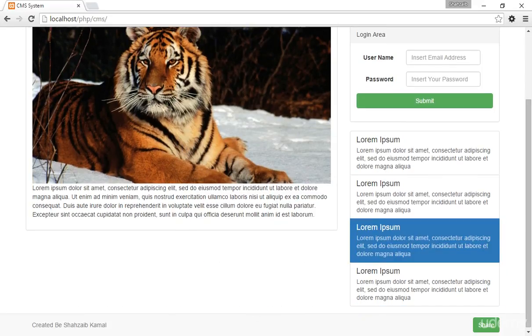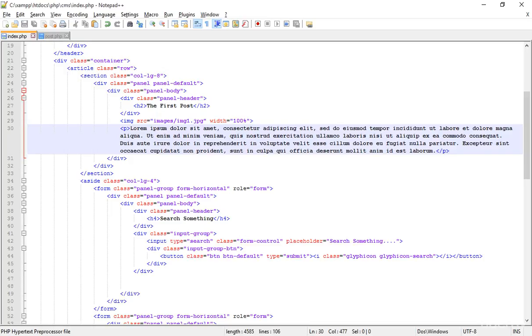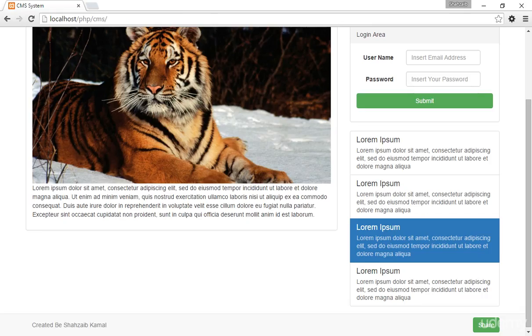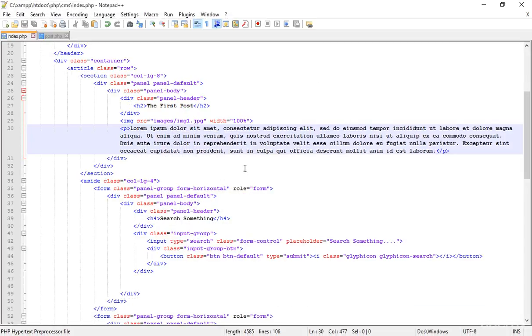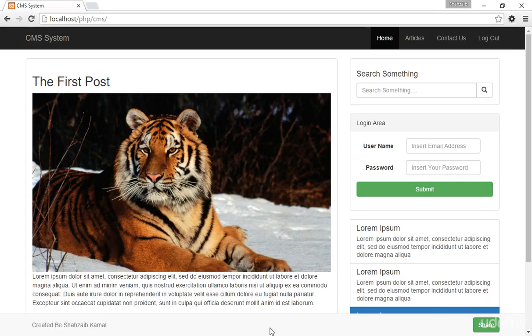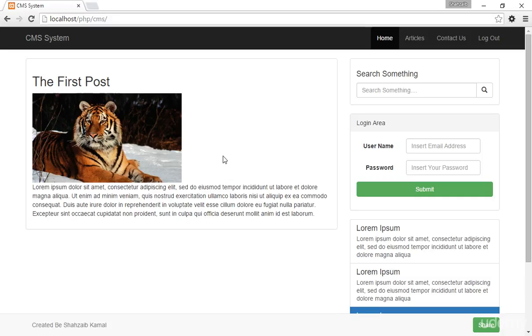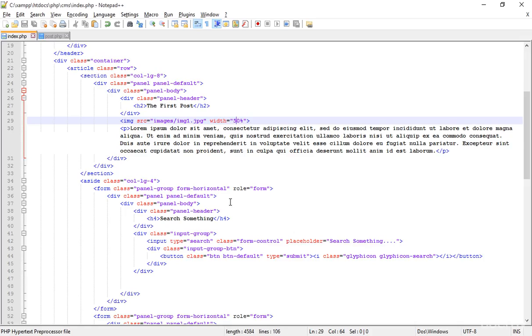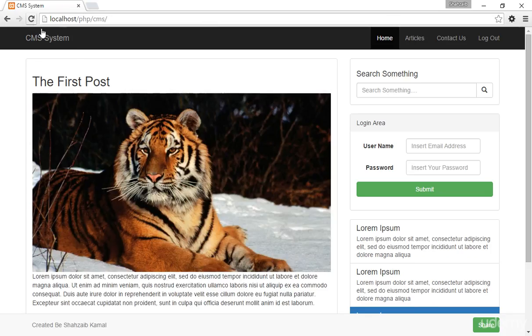And now what I'm going to do is minimize the size of this image. Refresh that now. In this way, you know that in the index page there should be a lot of posts, not only one post, so I'm adjusting this page to carry multiple posts. So instead of minimizing this to 50%, 100% is more perfect.